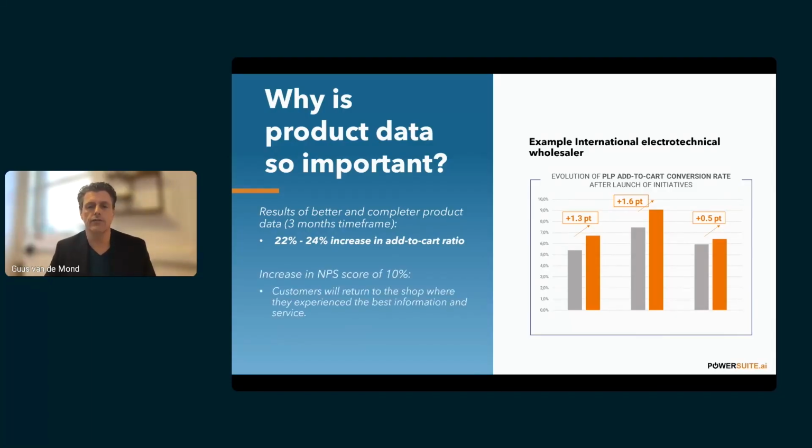And importantly, it also concerns returning customers, because you naturally want customers to be satisfied and come back to you next time. When you indeed provide good information and, of course, good service, delivery times, that all comes with it, but also good information, then the chance is much greater that customers will indeed return.